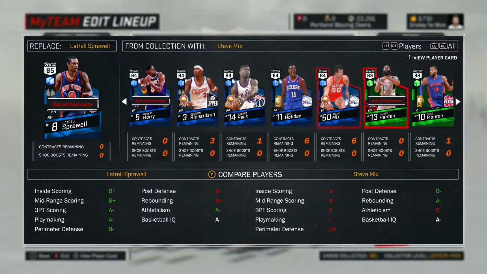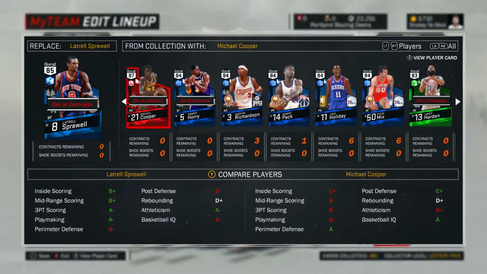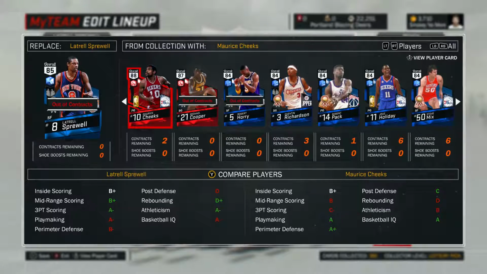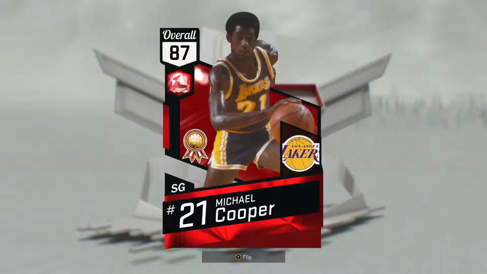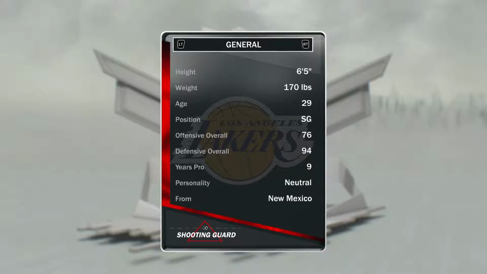But let's see. Latrell's a small forward, and I think I have 3 small forwards now in my lineup. So I was thinking I'm gonna put in Michael Cooper reward card. And I was just saying that reward cards play badly. They shoot badly, is what I meant. I can't get them to drop anything. But this guy's got defense. 94 defense. So if he doesn't score, I'm not too worried about it. He can stop some people. He can pull his own weight.